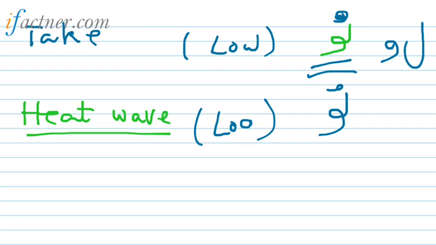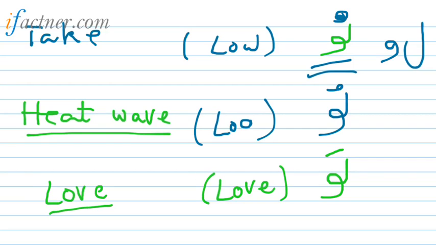And if I use lam with zabar, lam zabar wow, then it becomes love. It's an English word and it means love. In Urdu, we usually write love as pyar, but nowadays we also use the word love. So this is how we use lam. Now let's see how we use lam in the middle of the word.